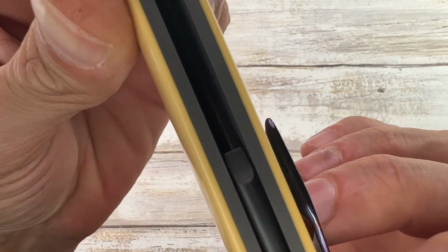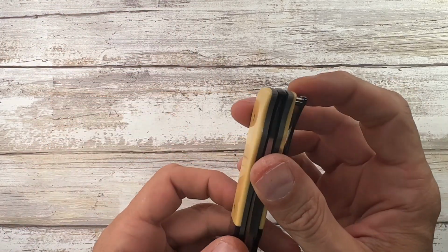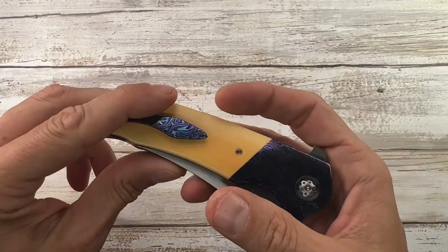Centering back spacer, and at the end there's a little divot. Beautiful touch right over there. No lanyard option right on this thing. You cannot have a lanyard.